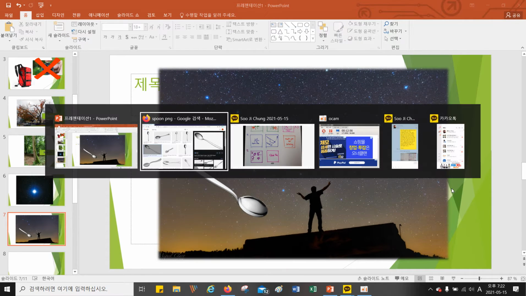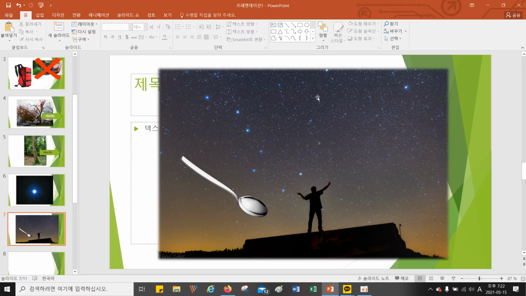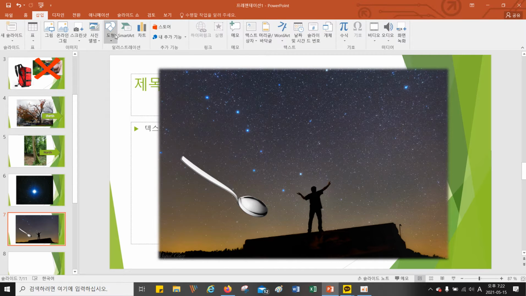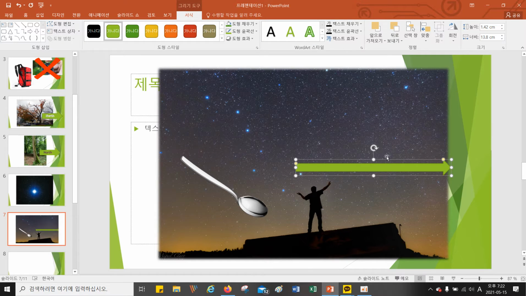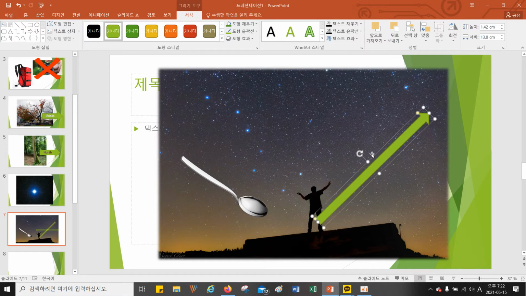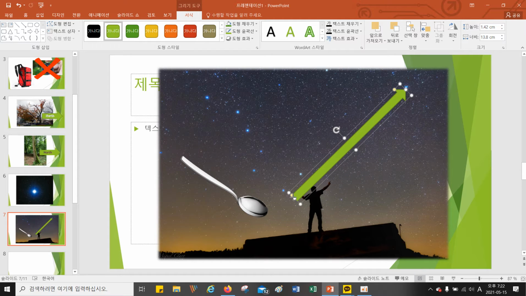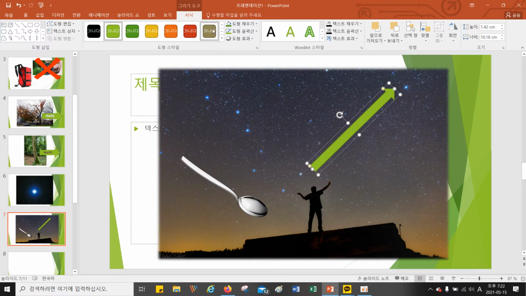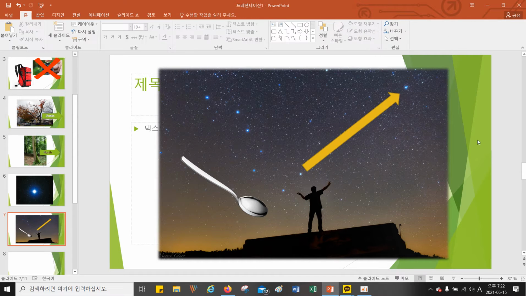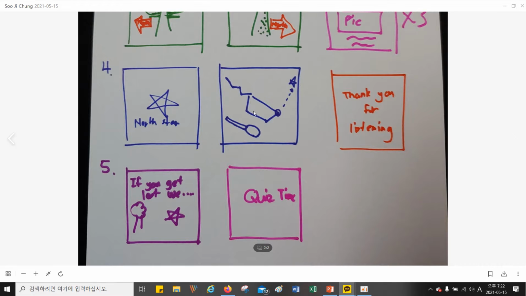And then you want to show an arrow that points to the North Star. Same thing. Go to that shape, but this time make it a little bit narrow and long. Spin it. And then, oh, it's too long. Then make it short. Simple. Make it short. There we go. And for that, let's change the color into something visible, orange in this case. There we go. Oh, let's change the angle again to make it precise. There we go. So that's the planning for this one.